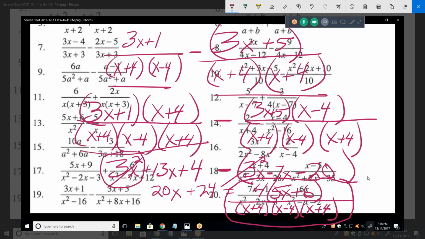Now you might wonder, if I multiplied everything out, would I find something that canceled? And the answer is always no. It just is. Because if I can't cancel out any of the factors, then there's no point in multiplying that together and multiplying the bottom together, hoping to find something that might cancel. I'm not going to do it. This will be 20x plus 24, and I can't get 20x down here. I can get an x cubed, but that's it. So this has got to be the answer. You cannot simplify it further.